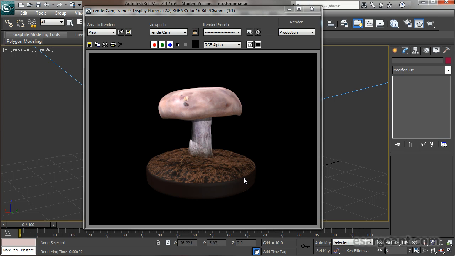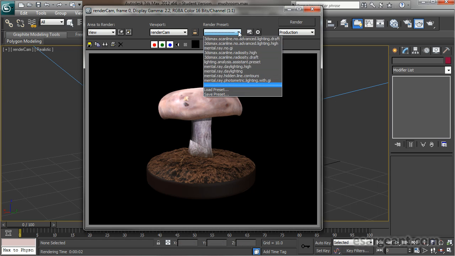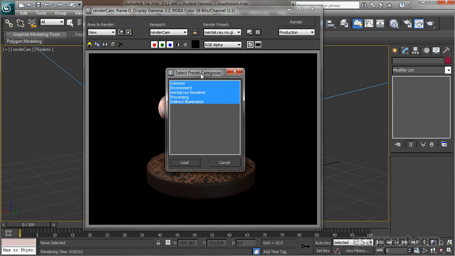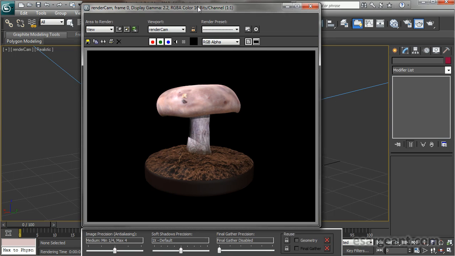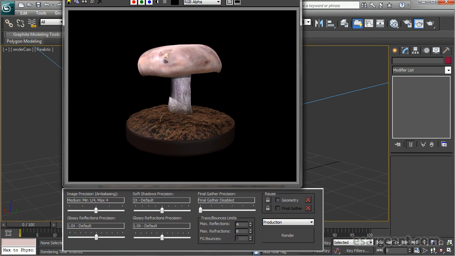Now what I would recommend you use is actually the Mental Ray renderer, which is a third-party renderer from Mental Images, and it gives, in my opinion, far better results than the standard 3D Studio scanline renderer. So I'm going to use Mental Ray No GI, which stands for No Global Illumination, because I just have some basic lighting here in my scene. So if I select this, I load in the parameters, the slider settings, etc. for these render settings. I can click load, and this brings in my render view, but also brings in the Mental Ray sliders, so it looks a little different.